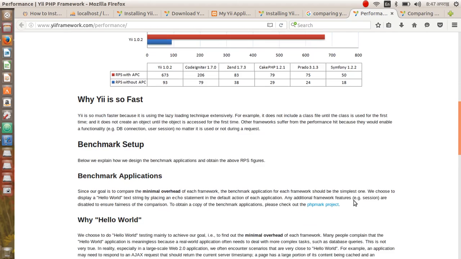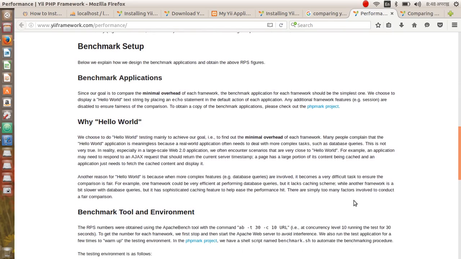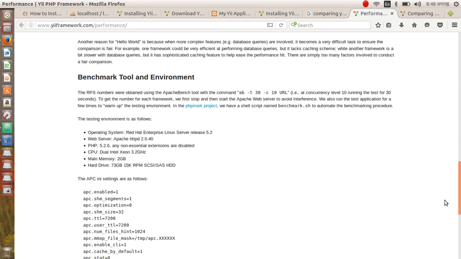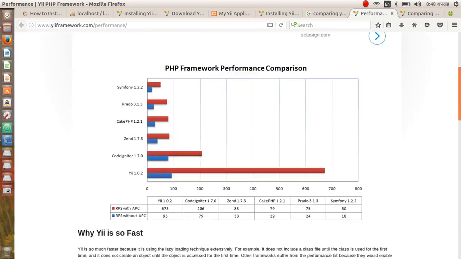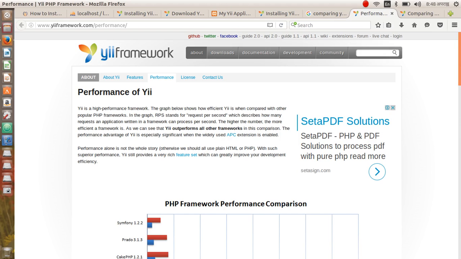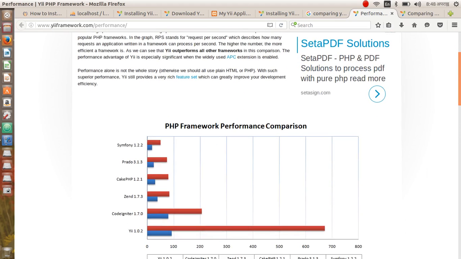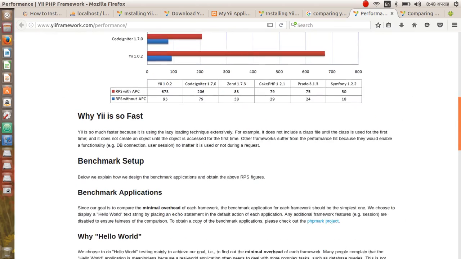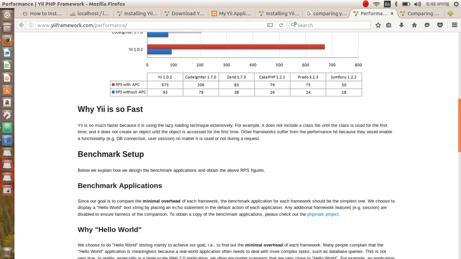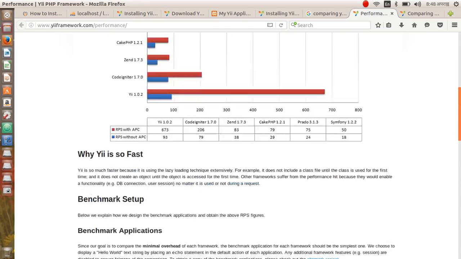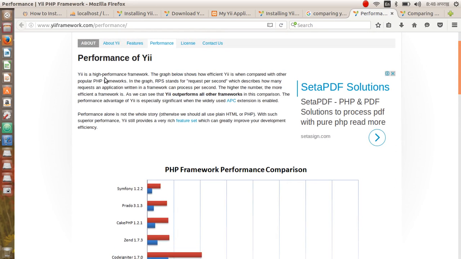Another thing I understand about E, and why it is much faster than others, is that it encourages us to use maximum cache in a website. Due to the maximum caching support, that is another feature why it is much faster than other existing PHP frameworks.